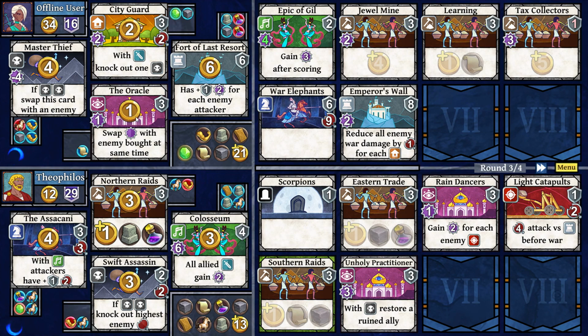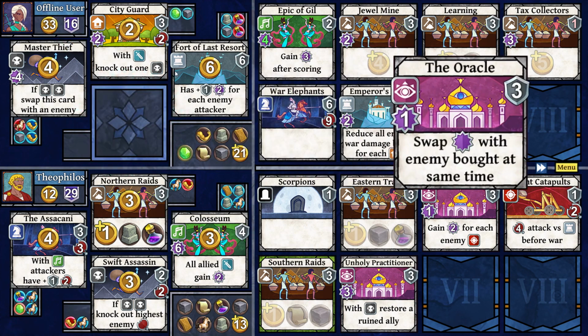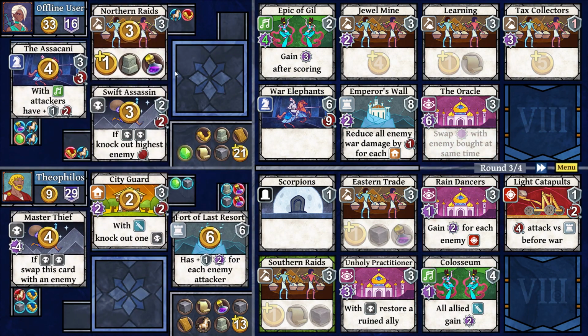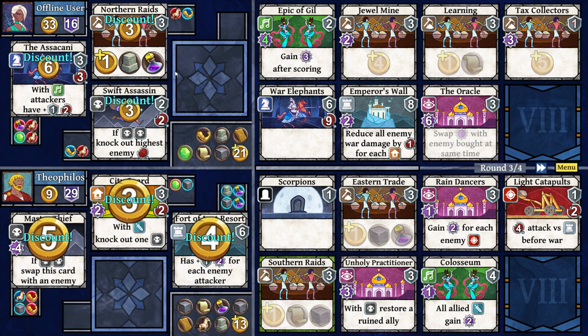I don't think he's going to pick Northern Raids. He's full on resources. He doesn't have another, so he's not going to pick the Assassin. So he's either going to pick the Asakani or the Colosseum. I'm going to bet he's going to go for the Colosseum. Alright, I'm taking a chance. We'll see here. Yes, he went for the Colosseum. Good to know I can guess right on some occasions.